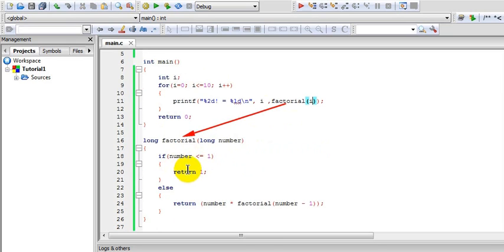What it'll do over here is, first we have a condition that if the number is less than or equal to 1, return 1, because we know that the factorial of 0 is 1 and the factorial of 1 is 1. In the else part, if it is not 1, we take the number, whatever the input, and multiply it by the factorial of the previous number. Let me show you how it is done.